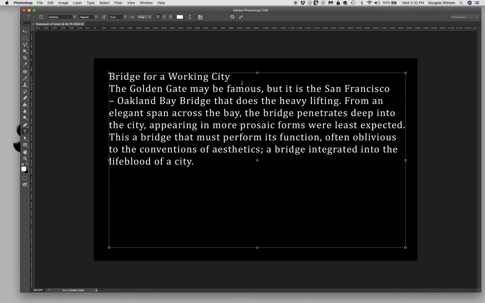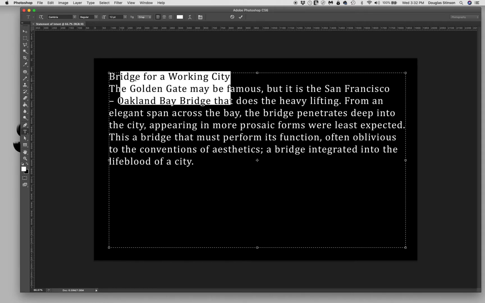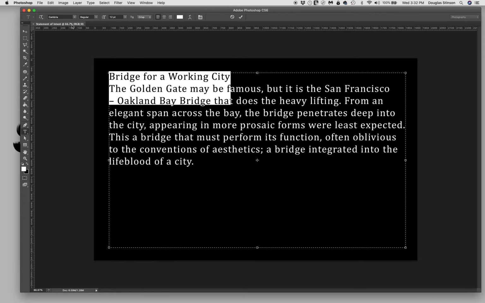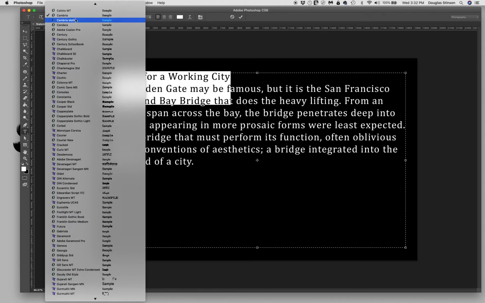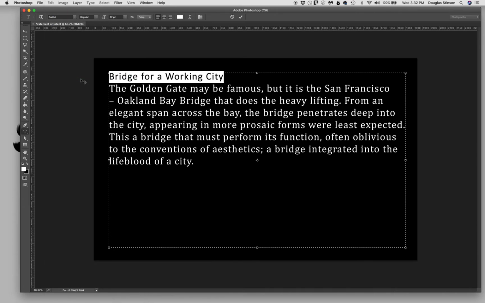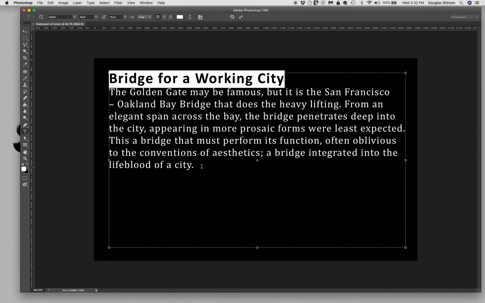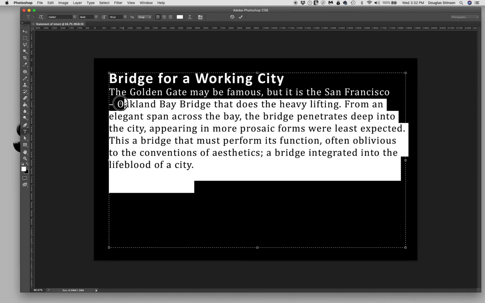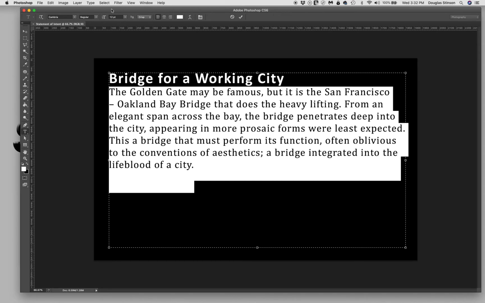I would like to make the title a little bit bolder. So I'm going to change that text to Cambria, make it bold and set the size to 18 points. And now I'm going to adjust the size of the rest of the text to be as large as possible without looking crowded or overflowing. And we can try a couple of different sizes.